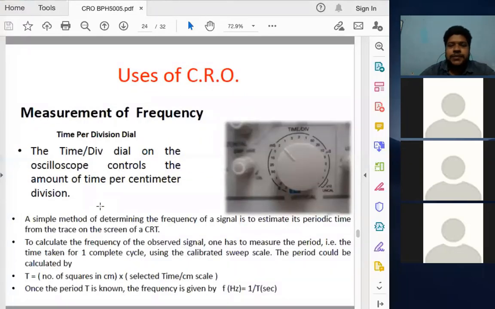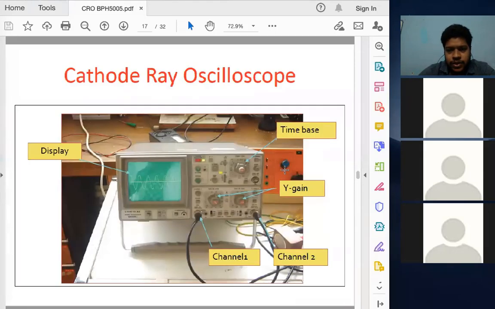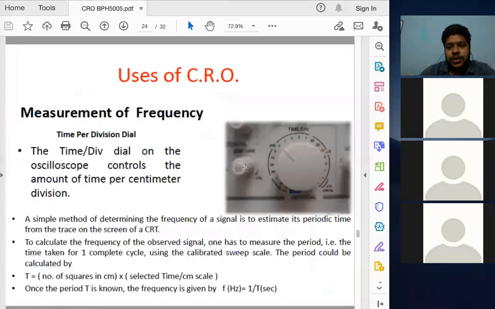And then how we measure frequency. We have discussed it, but you see this is the knob we are talking about, the time base. If we go back to this picture, you see this is the time base. So we learned how to measure voltage. Now when we are talking about measuring frequency, this is the time base knob. It controls the x-axis when we measure time. It controls this part. So you see, this is time per division.